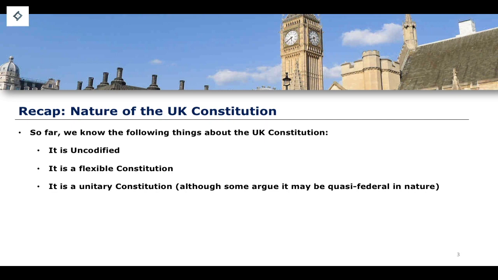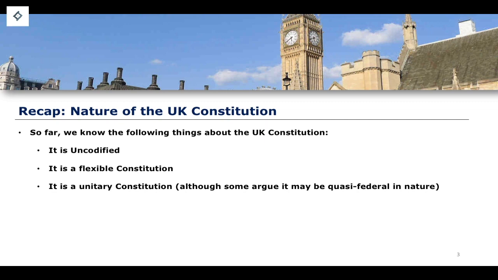Now, the UK's constitution is far more unitary in the sense that the supreme source of authority and power, at least when it comes to the creation of new law, comes from the central government itself. It comes from Parliament through the principle of parliamentary sovereignty.